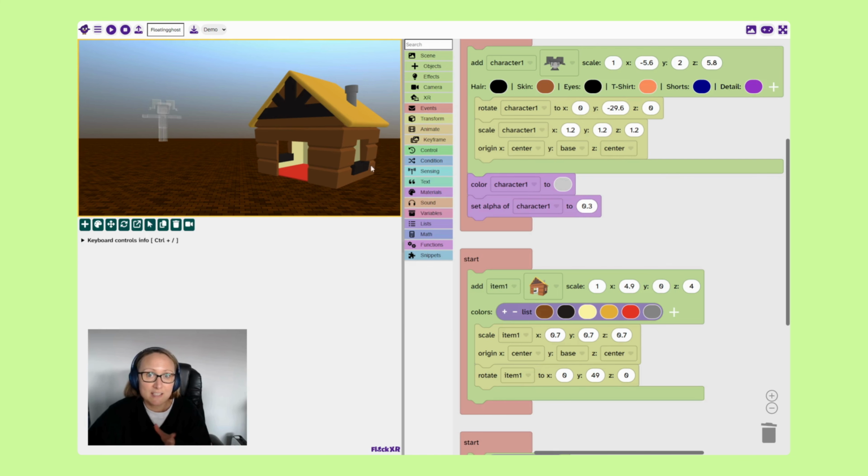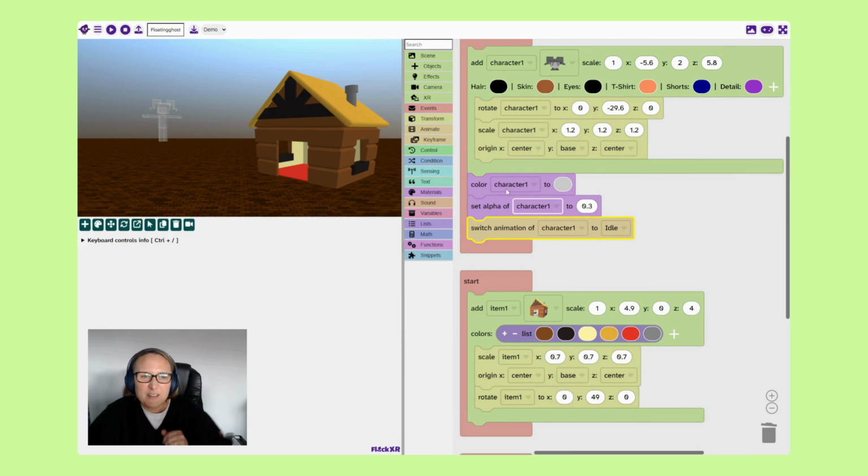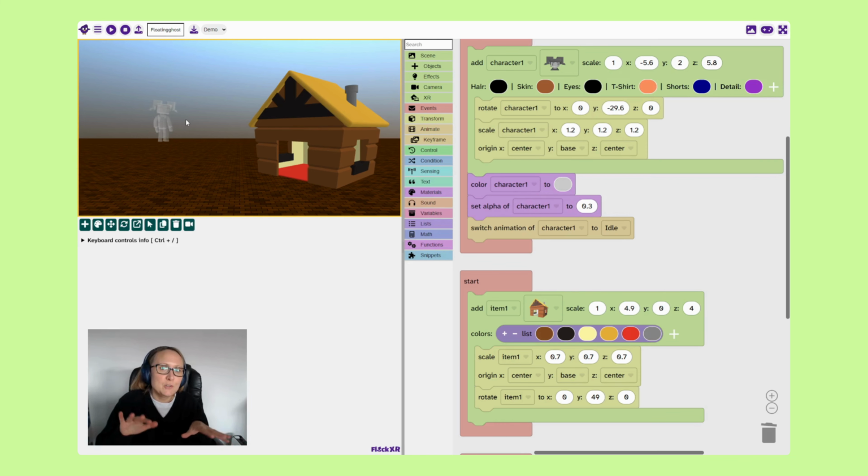The next thing I want to do is just add a little animation. So I'm going to go to animate, and I'm going to switch animation. Now there's a couple of ghosty options that you can have. The idle is a pretty good one, so that is something you could stick with, or the sitting one is quite good. So if you look at the sitting, that one's quite an interesting animation as well. But I think I'm going to go with idle, but you can play around and you can choose your own animation.